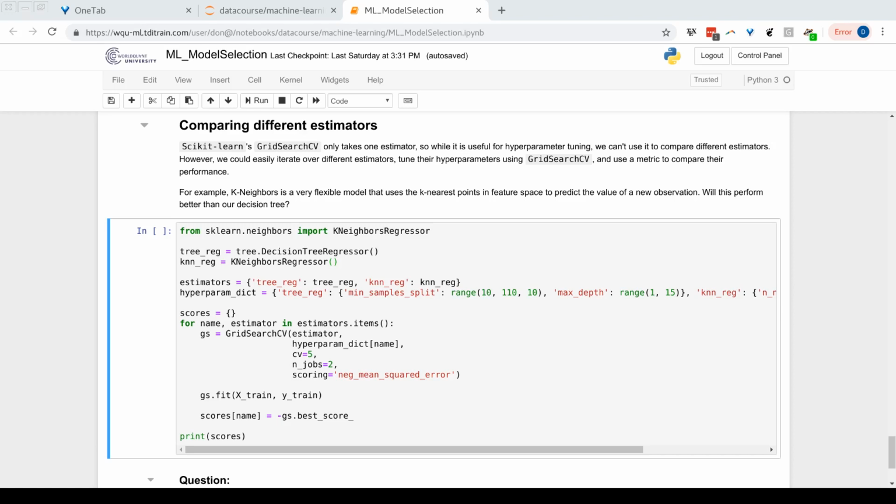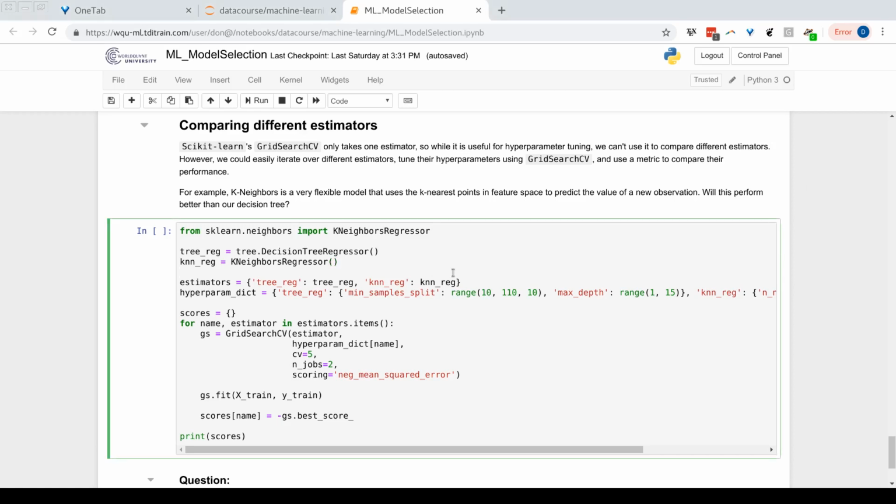When you use grid search, what returns to you back, you construct a grid search object, which itself is an estimator. That's an estimator with a fit and predict method. When you invoke the fit method, it's going to undergo this k-folds cross-validation strategy we discussed before. And then every time you call predict, it's going to use the best model to make a prediction.